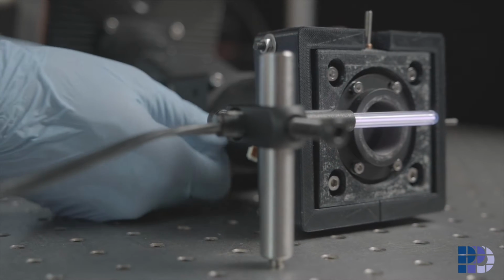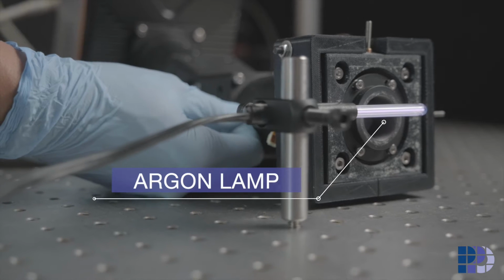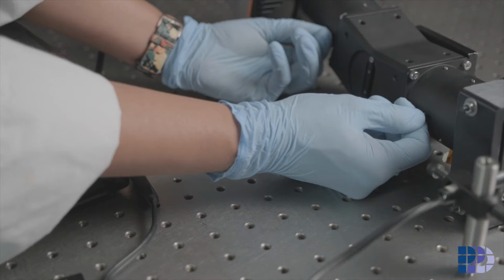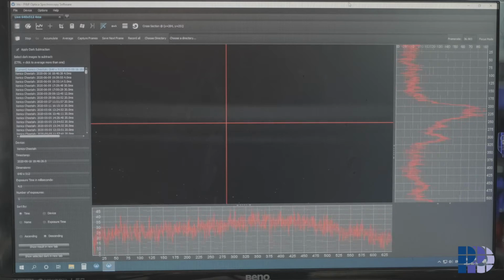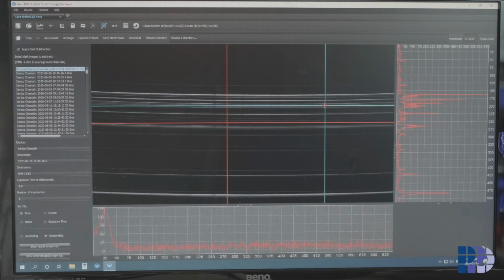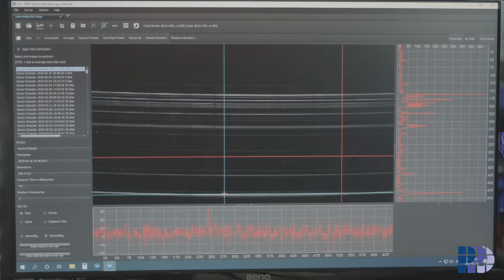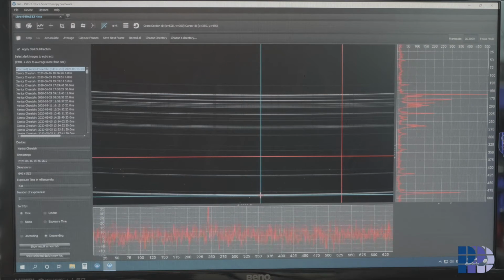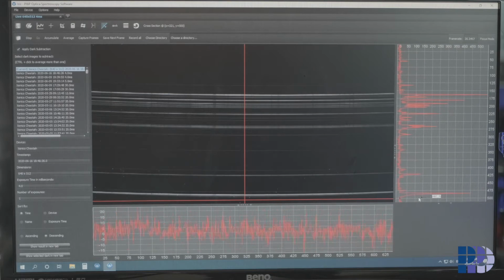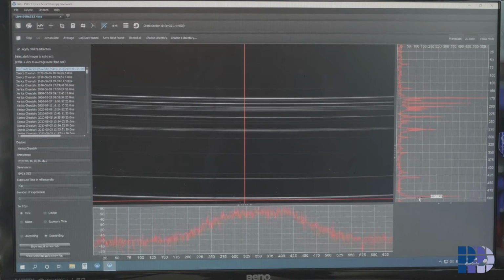The first step is to fix the spectral range of the spectrometer. I'm going to use an argon lamp because it emits discrete spectral lines. As I adjust the lenses, you can see the lines coming into focus. You can also see the characteristic smile that we had discussed. I will now align the peak at 965 nanometers to a specific pixel position. This will be consistent across all spectrometer builds, making every PPO spectrometer build identical.